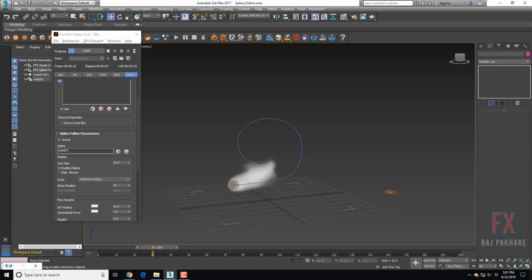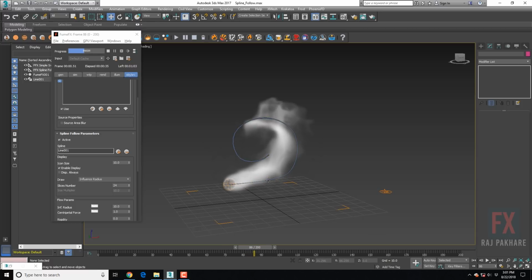And now you can see our smoke is trying to follow this path, but it is not following exactly 100%. But this spline acts like a guide, a velocity guide. So it's going to direct the velocities in this direction. It's going to curl over here. And this is the purpose of the spline follow. It's gonna just guide it. So don't consider it as exactly a path constraint operator. If it exactly followed the path, that won't look natural. So I think this looks cool, but if you want to modify, we can still use the parameters to do it.